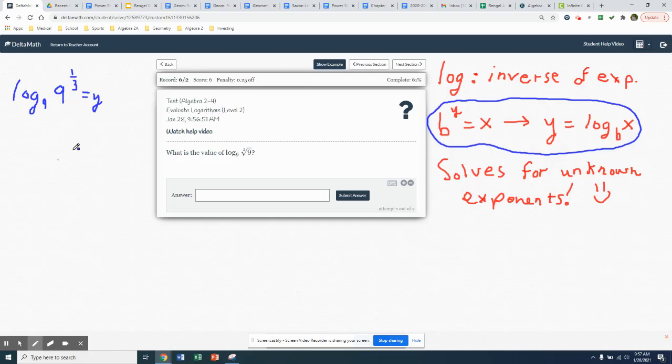Now we are going to rewrite this as an exponential. So to solve this log, I'm going to rewrite it as an exponential, using this guideline over here. I'm going to take 9 to my unknown power. 9 to the y is equal to my answer, this 9 to the 1/3. Now you take a look. Both sides of your equation have a base of 9. So how could I make both sides equal? Well, I just have to figure out what makes y equal to that, which is 1/3. So then my answer is going to be 1/3.